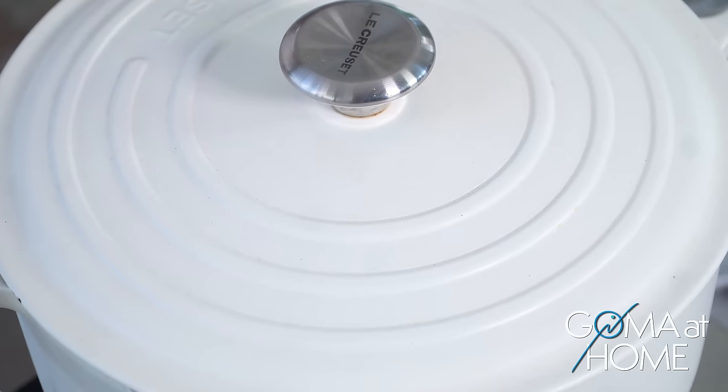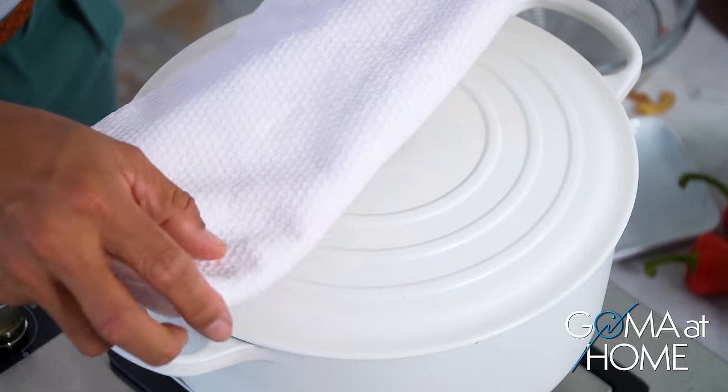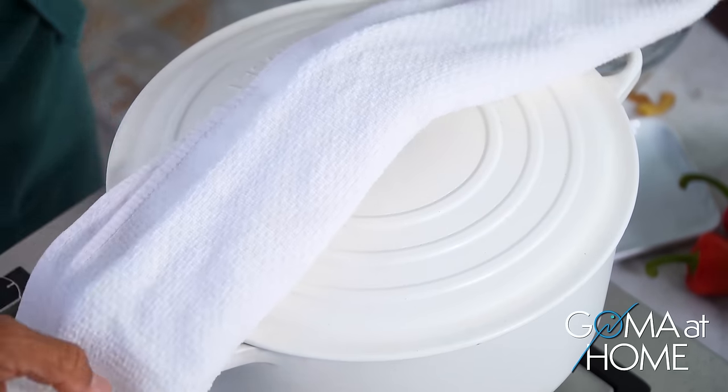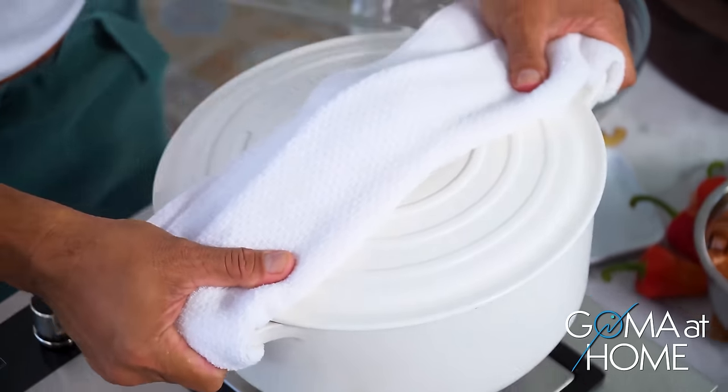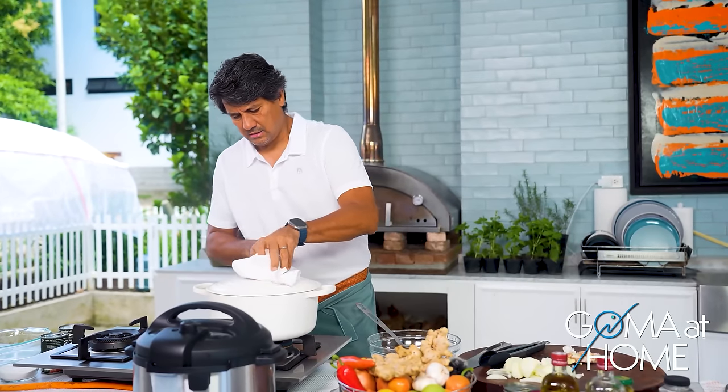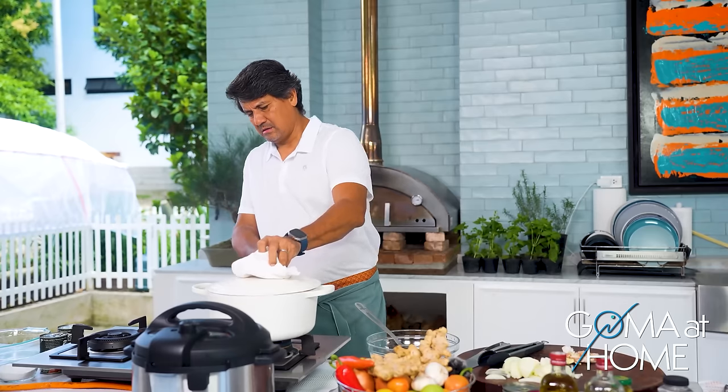Pag malakas yung tilamsik niya, huwag muna buksan yung cover ng pot ninyo. Instead, hawakan siya ng ganito. Yan. Diyan siya i-mix. Good. Let it stay.